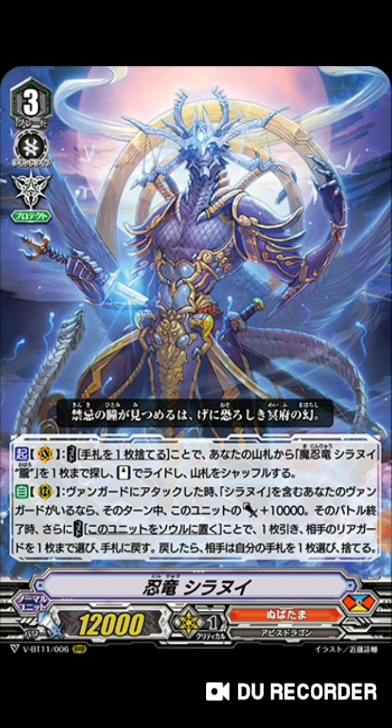At the end of the battle, put this unit into your soul, draw a card, choose up to one of your opponent's rear guards, and return it to his or her hand. If it was returned, your opponent chooses a card from his or her hand and discards it. So not only is it minusing on board presence, you also force your opponent to get rid of a card, which is a typical Nubatama tactic. I like it, and it also causes you to actually use Stealth Beast Koku Shigarasu.